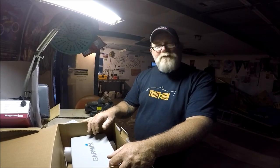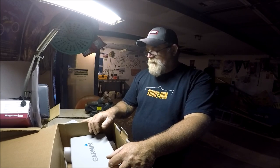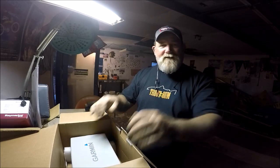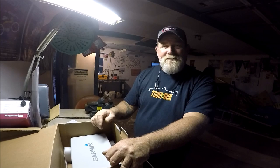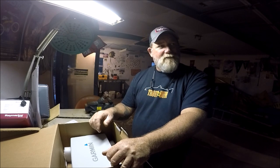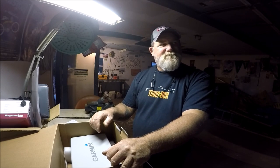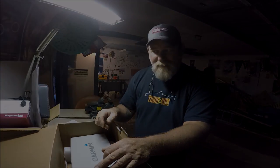Alright folks, here we go. The UPS screwed me again. If my new depth finder to replace the Raymarine that happens to be sitting right here was here about 1 o'clock, I might have actually been able to have the transducer cable run by now. But since he shows up at 5 o'clock in the afternoon, now it's sort of dark. So I'm here in the shop and I'm kind of unboxing everything and taking a look, because this is now phase two of the JETTYWOLF getting a new depth finder.